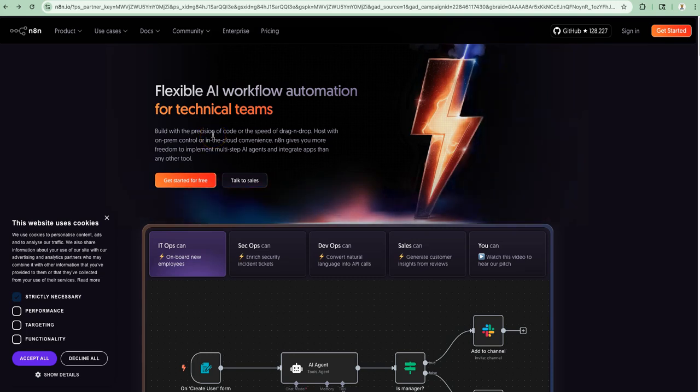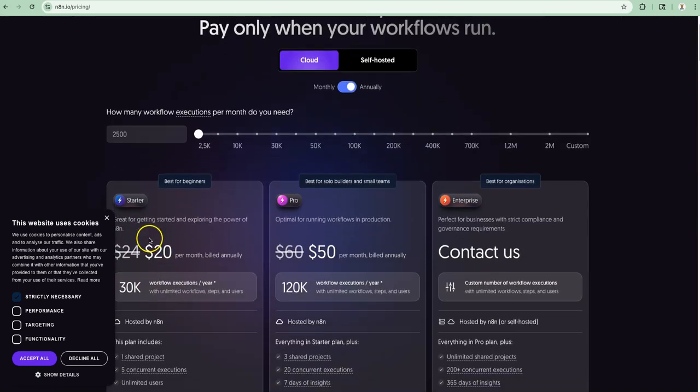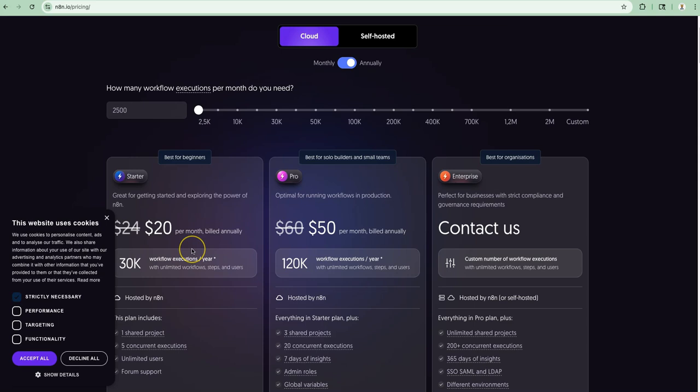Today I'm going to make a very short video to help you understand how you can host n8n for a cheap price or literally for free. If you look at today's n8n setup, n8n is offering a pricing of $20 for basic starter users or for beginners, which is too much to run your workflow.